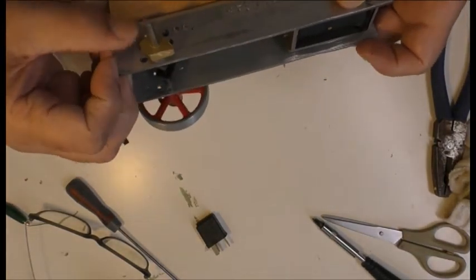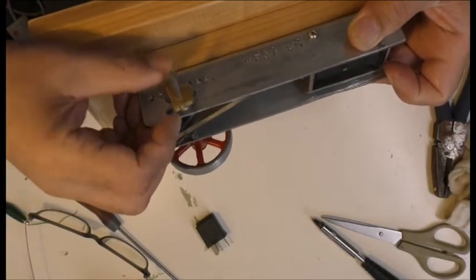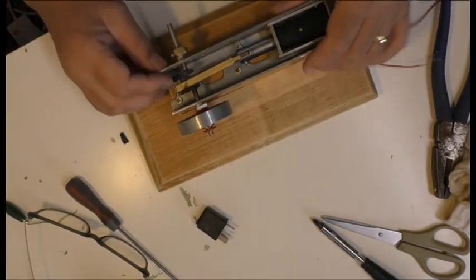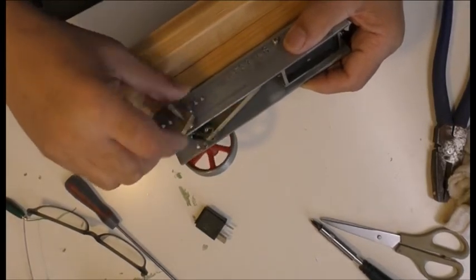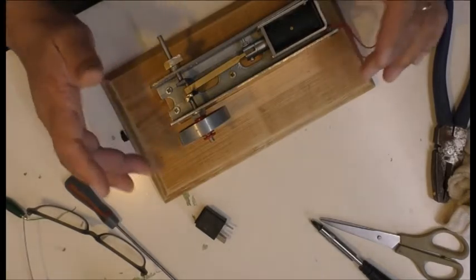I'm hoping to make it into a switch. Well, put it this way, I have a switch here somewhere, so it turns the power supply on and off. Hopefully, I've mounted it on the wood.